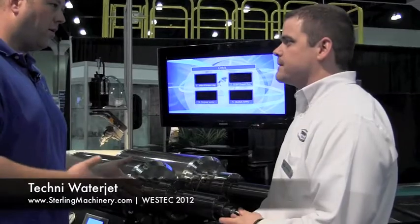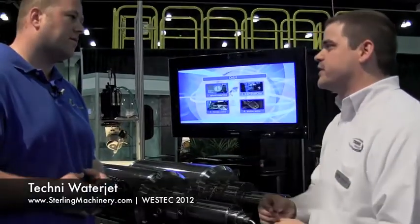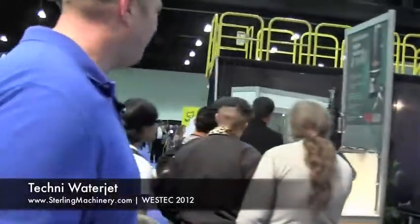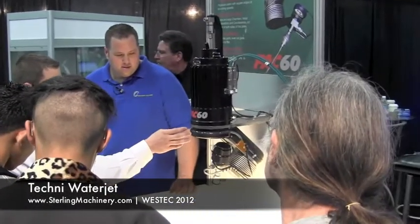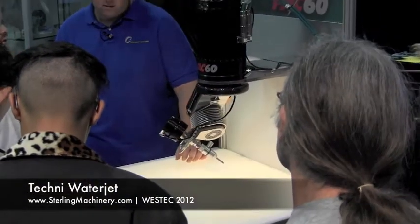So what would you use the larger one for? What would you need the 66,000 PSI for? Typically it's very good for water only applications or very thick material — you get a slightly cleaner edge or run it at a higher drive. It's very busy here at West Tech today. We're going to show you their precision angle control technology. This is the PAC-60 — it compensates for taper in your cut and we can bevel up to 60 degrees in any direction, so we can do countersinks, bevel cutting, things like that. Great technology, great machinery. If you're interested, contact Techni Water Jets.